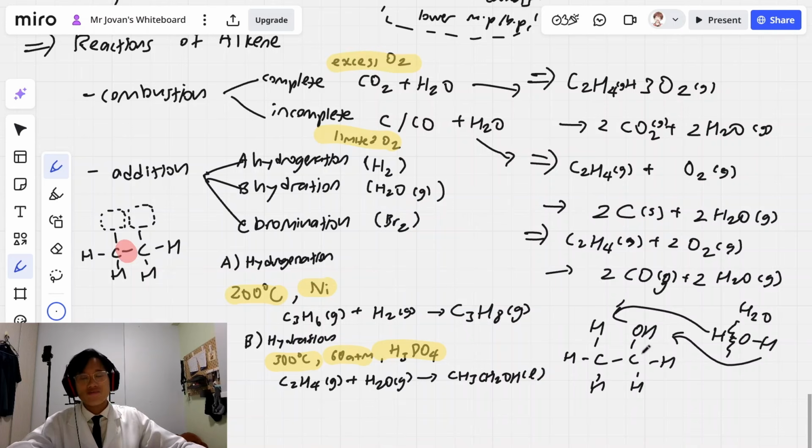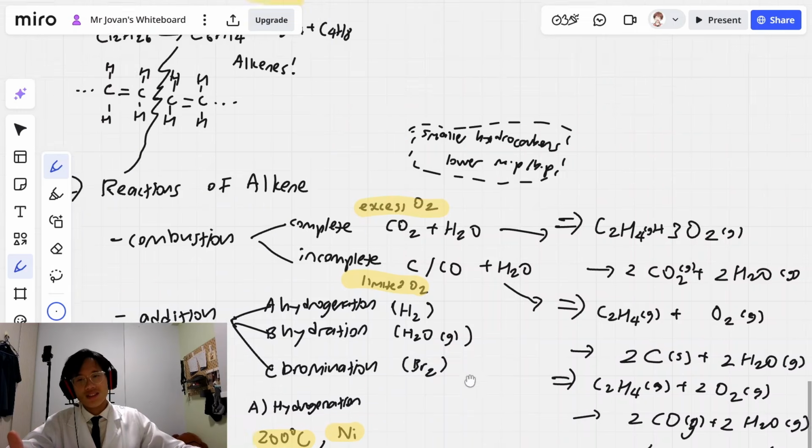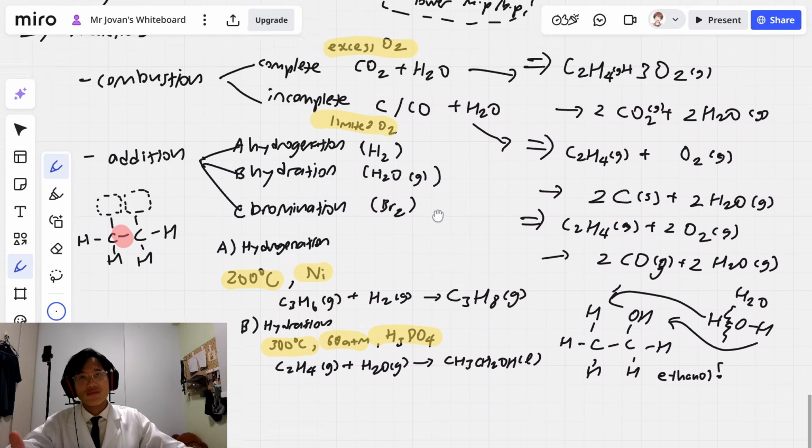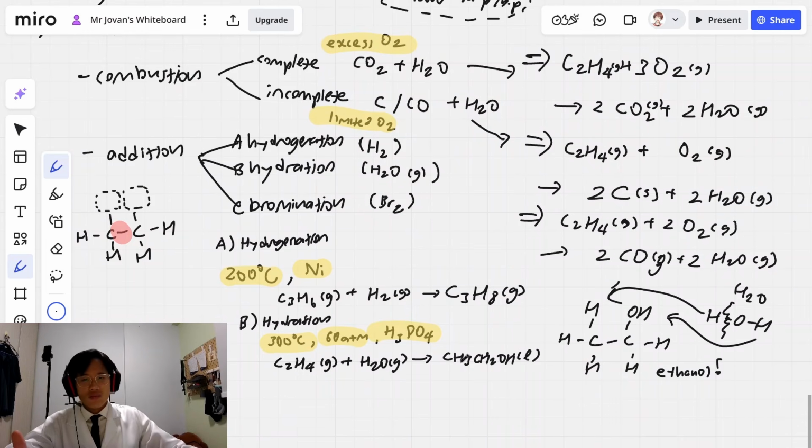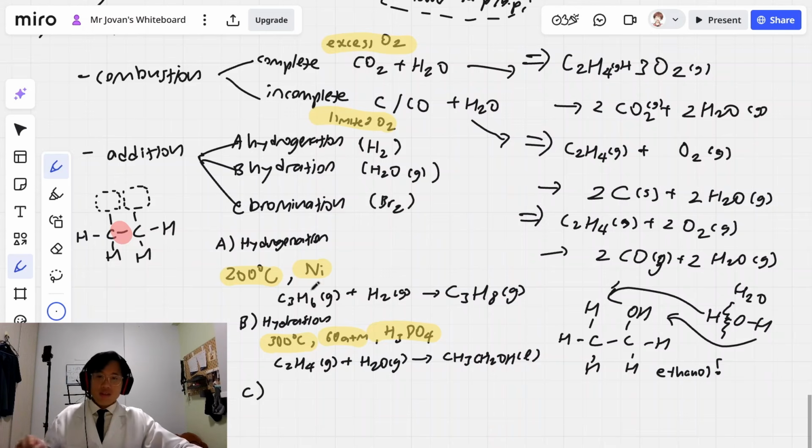And guess what? This links us to the next topic. I told you everything is linked. This is an alcohol. This is called ethanol. Later when I go through the production of alcohols, I'll just copy this portion because they're all linked. Everything in organic chemistry is linked, and they all relate to each other. So now we know this is how we can get an alcohol from an alkene. Very good. And the process is called hydration because I'm using water, hydrated. Stay hydrated, drink more water, guys. Now, last but not least, bromination.